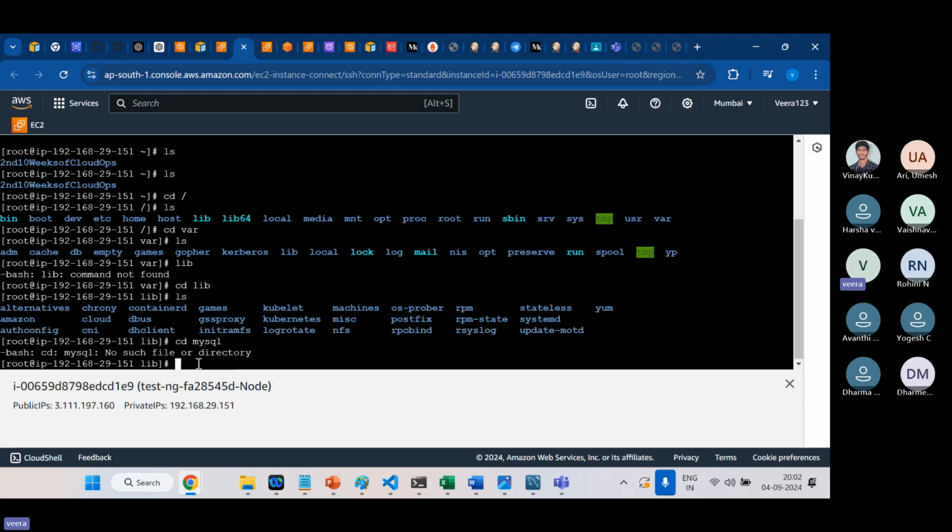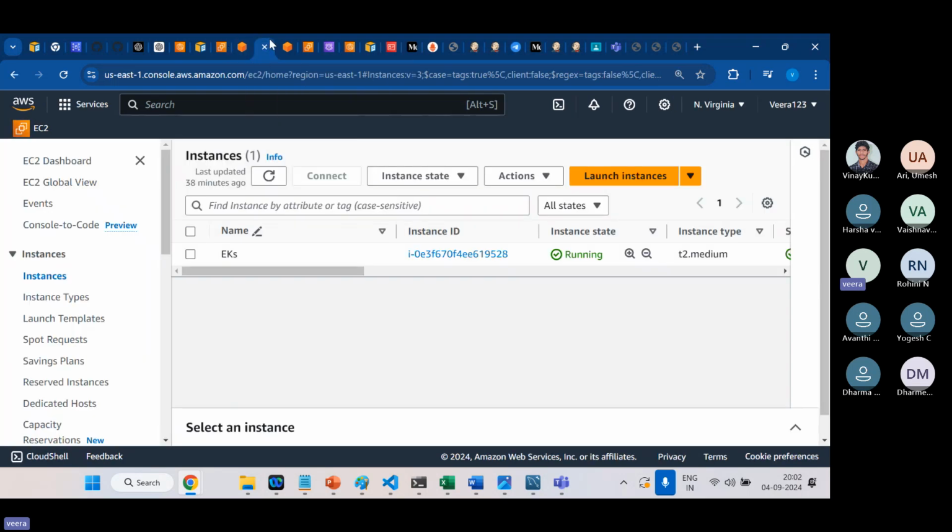So mysql is not found here. Okay, try to understand. And let me open one more node here.